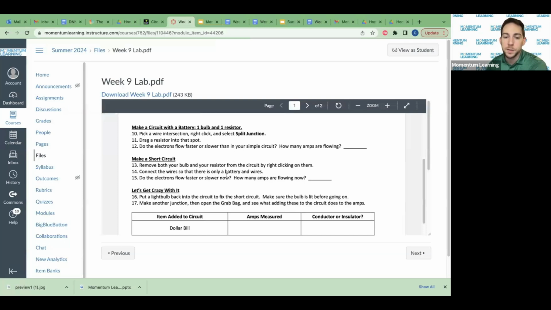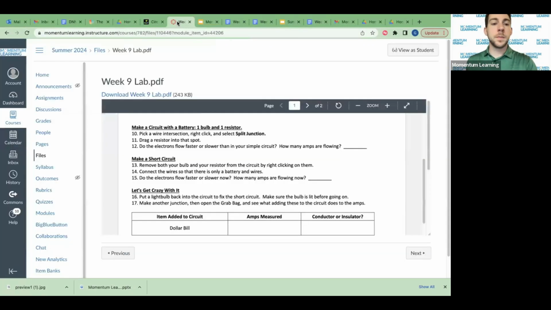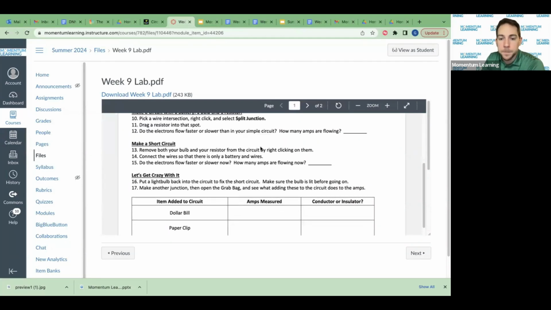It's resisting the flow of electricity, slowing it down, right? And just to confirm, we can see when we measure the current that now it's about half of what it used to be. It used to be 0.9 amps, and now it's only 0.45, right? Which shows students what a resistor does. Because it's one thing for us to go over the definition. It's quite another to test it out and to intuitively understand it from doing a lab. So that's the purpose.